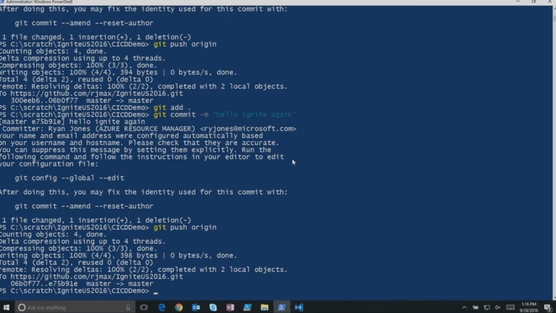Now there's one other thing that's kind of interesting here that I don't think I touched on. This also allows us to separate the permissions of the people who are able to deploy things from the people who are able to make code changes. The service principal that VSTS created for us is the context that is being used to deploy these applications. That is separate from the context of the user that's checking the changes into source control. Okay?